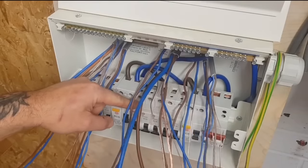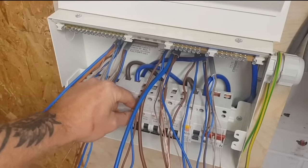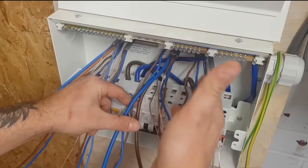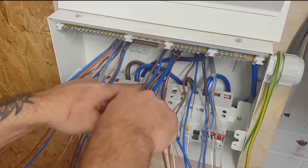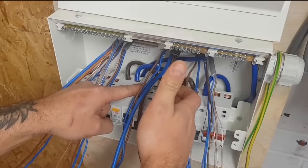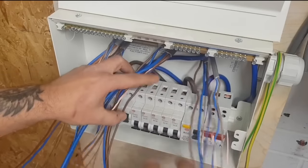So if I had three circuits, maybe use these three. If the last one was a lighting circuit, maybe have that as a six, and whatever I've got left over, put in these two. I'll give you an example with that. That would probably be maybe a cooker circuit, that would be a ring circuit. These two might be blank, and I'd probably put my lights here. So these two I wouldn't use.